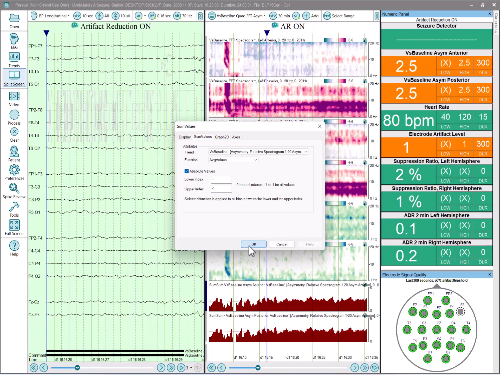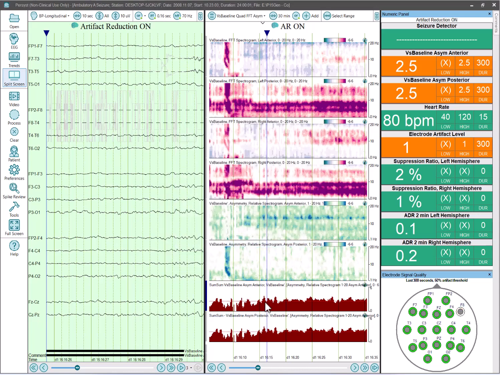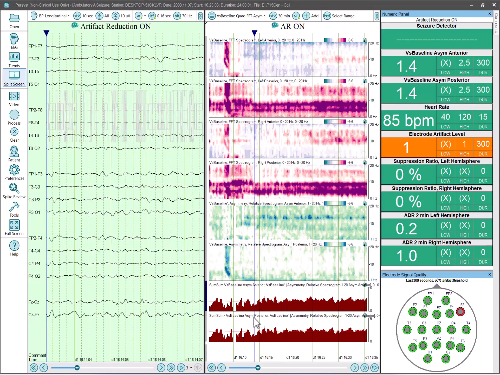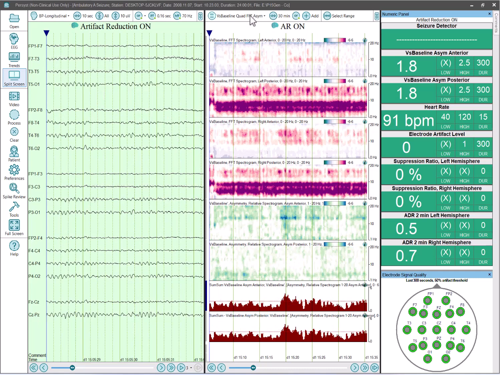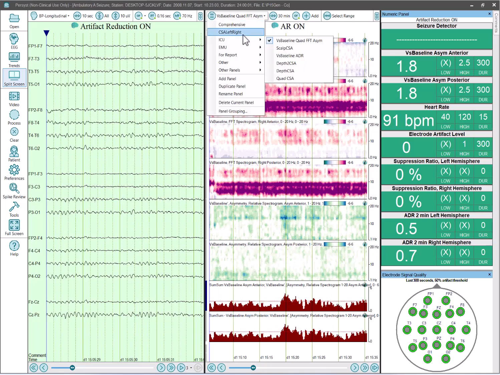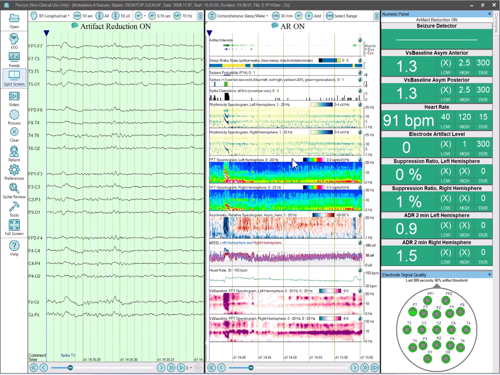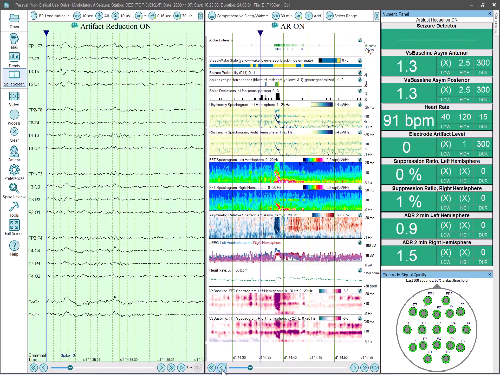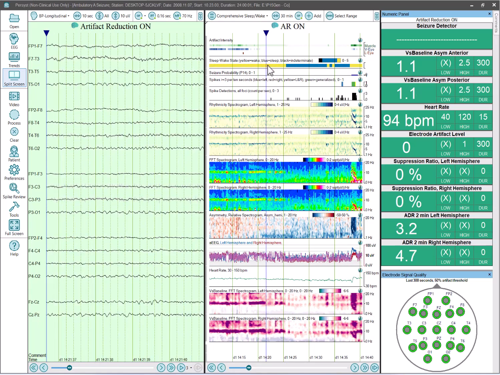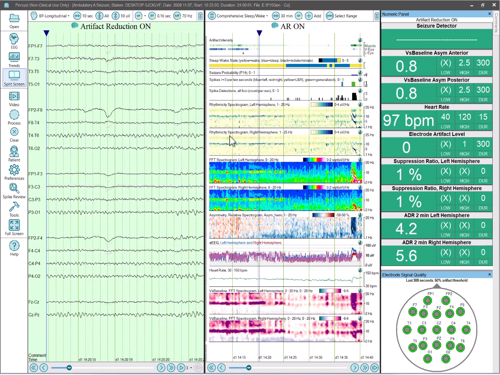And I'm using average values rather than adding them all together. And so you can see here, if we go back to an earlier part of the recording, let's navigate using our comprehensive trend panel. There's that seizure. Let's go to where they're awake. Eyes closed. There's the alpha there showing up in the trend.